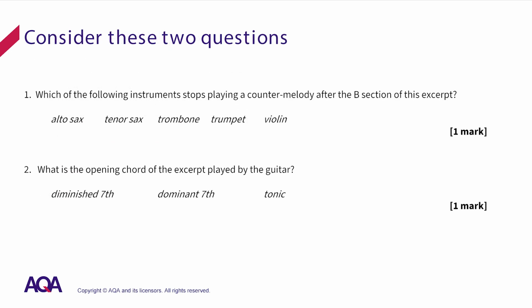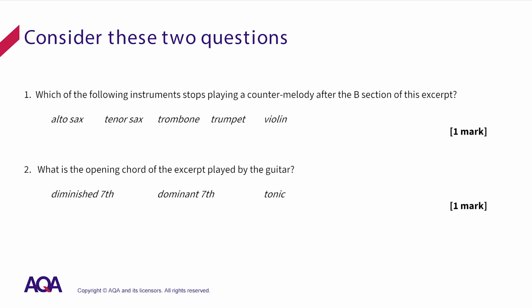Although at a glance both questions might seem quite similar, in the first, the candidate has to work out where the B section is located. That's a structure question. Understand and hear a counter melody. That's a texture question, before identifying the instrument. Possibly further complicated by the aspect of range if one of the saxophones is the correct answer. And cope with the negative connotation of stops. If the purpose of the question is to establish which candidates can identify the sound of a tenor saxophone, then this example suffers from too much construct irrelevance.